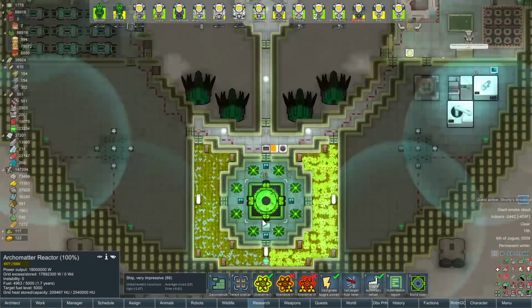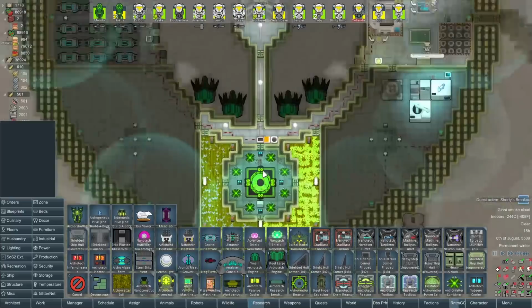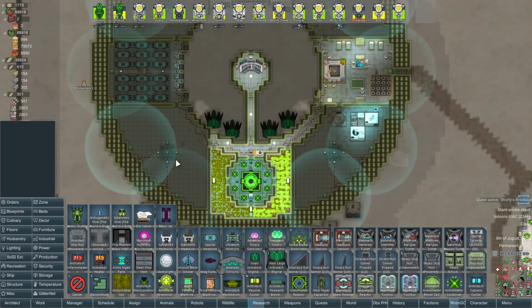Anyway, we can now run that on overdrive. It just occurred to me that we don't have any capacitors or anything, but we can finally start designing the weapons that we want for the ship. I have no idea how this thing is going to perform. We need to get up into space. We need to test it. We need to make sure the systems are working fine as well. If they don't, we're screwed.